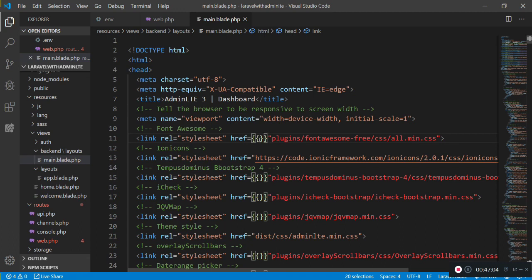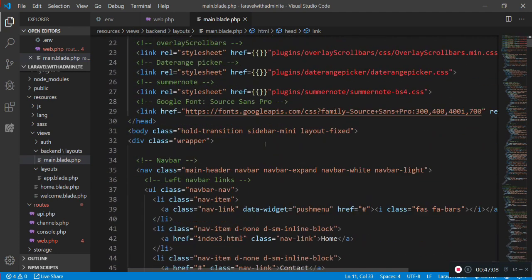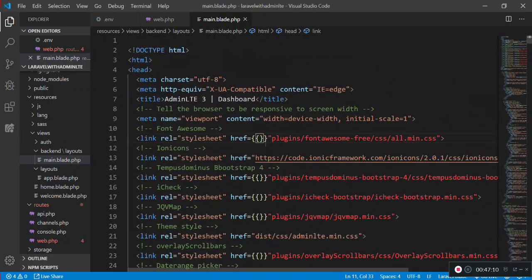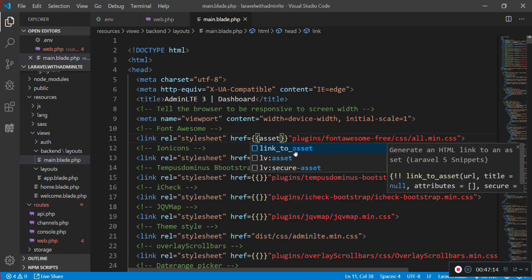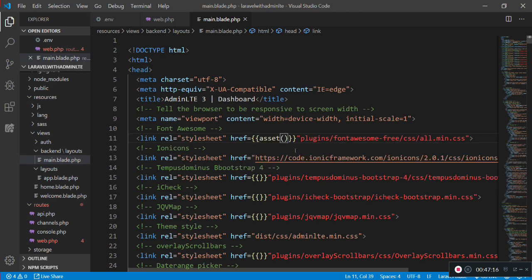So just go to this, and then you will know that asset, asset, and then to website, you have to give just the path. We have to give website and backend, right?